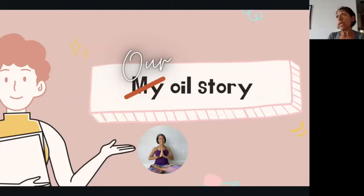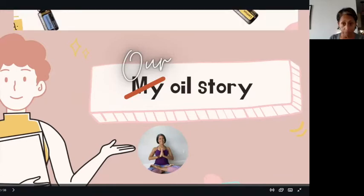For years, I used to even buy the products and bring them to my parents in Mexico City, because doTERRA back in the day was not available there. I'm in Miami, and whenever they would come or I would go there, I would bring them the deep blue rub, and I would bring them the balance for my dad to relax his mind. I would bring them the lavender, and little by little, using more of the oils and sharing them more and more, and studying and learning about them.